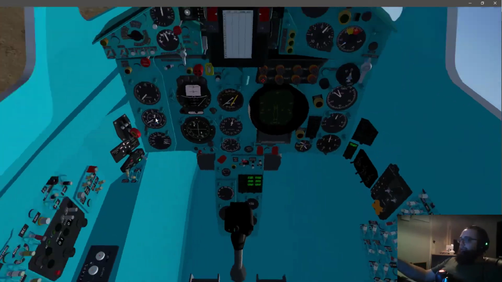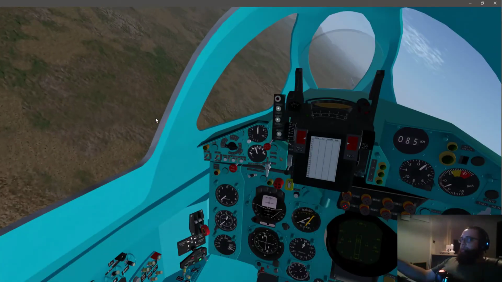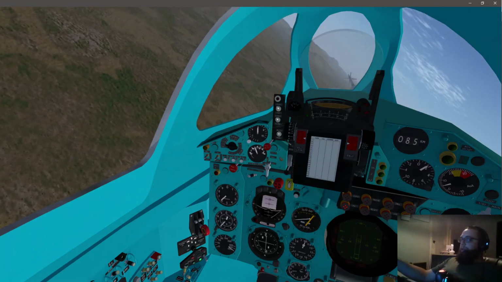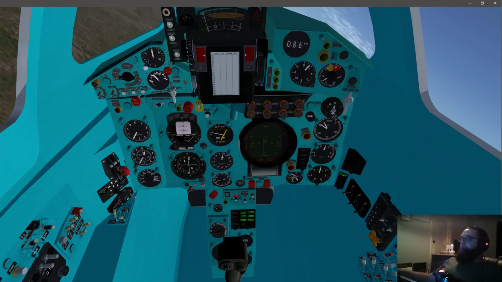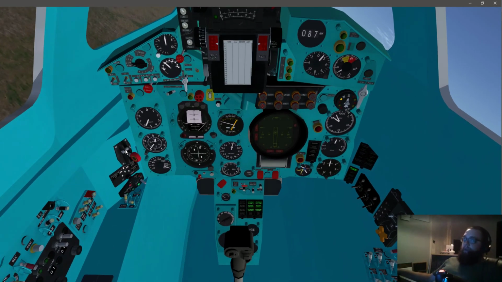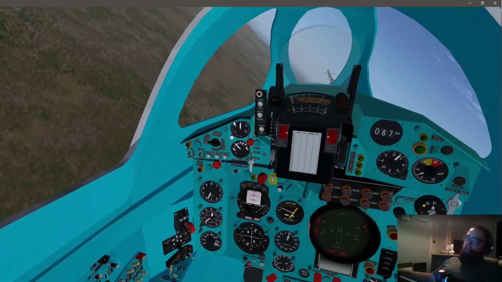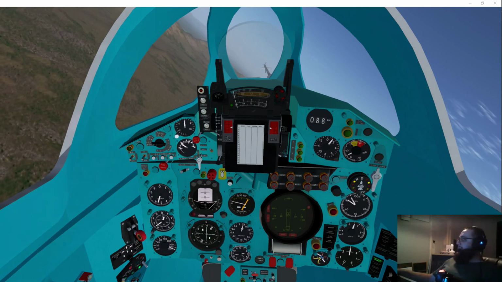Next video is going to be on air-to-air weapons, and we are going to look at the two different kinds of air-to-air missiles you have available and how to use them. That's annoying. And peculiarities of the radar, because this is not a fancy American aircraft. Anyways, that's defensive systems. I'll see you in the next video.